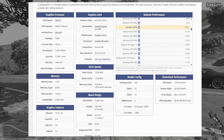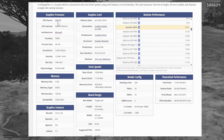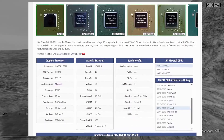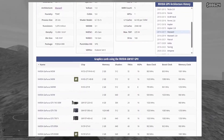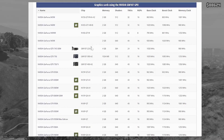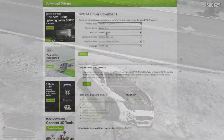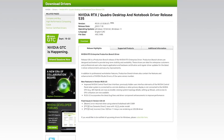DX12 is there but it's only feature level 12.0, so DX11 is the ticket — no Cyberpunk unfortunately. Being a Quadro card we can't overclock it, so we're stuck with the 1058MHz base clock and 1124MHz boost clock, with memory running at 900MHz. It's a single slot card with a TDP of 45 watts, but it's never pulled more than 20 watts while I've used it. So even the most crappy power supply will not blow under the strain. And being a Maxwell card it's still supported by the latest NVIDIA Studio drivers.